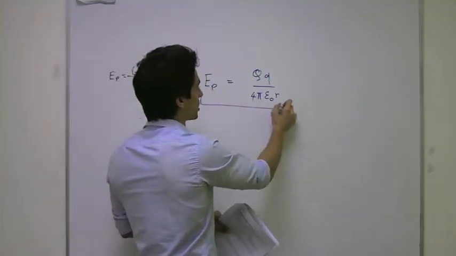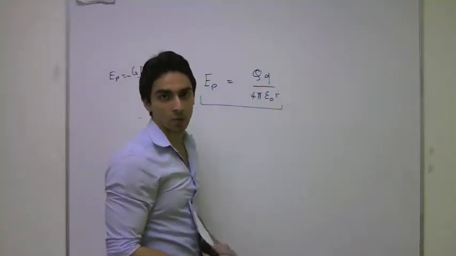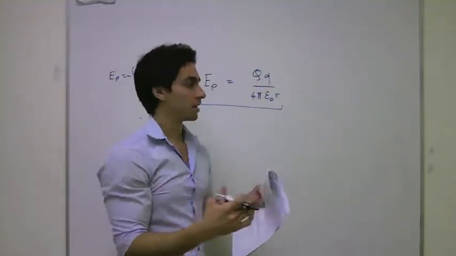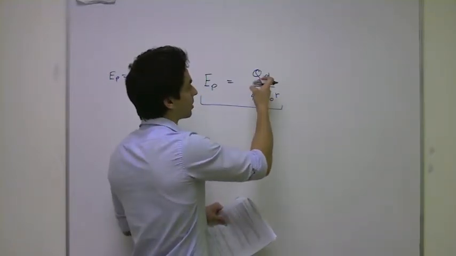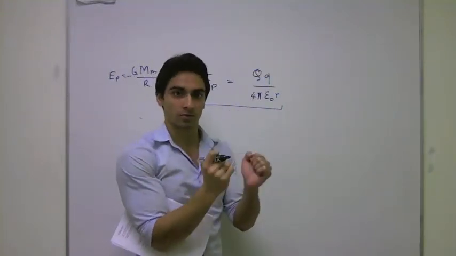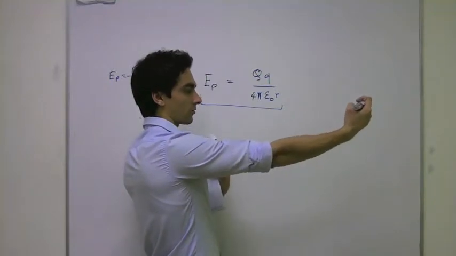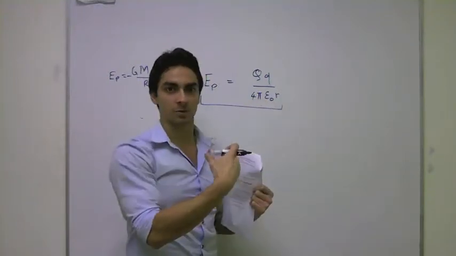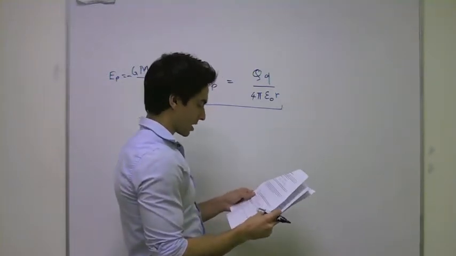In electric potential energy, we do not need to include the negative sign because the signs of the charges will take care of that automatically. If the charges are unlike charges, the force would be attractive and we would have a negative potential energy. However, if both the charges are like charges, then the force would be repulsive, and therefore the potential energy would be positive. Why? Because in bringing a charge against a repulsive force from infinity to a point in the field, the external force must do work in the direction of the displacement, and therefore the potential energy would be positive. So that's how electric potential energy is defined.